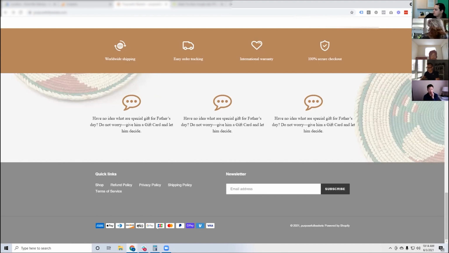The payment options down here, again, doesn't need to be visible in your footer, but does need to be visible on your checkout pages. So payment options that are not visible on your checkout pages or in the footer, misrepresentation. Again, that's going to be another suspension risk. So not a lot of people know that. Shopify does, so that's why they default it there. Most themes come with it. If you have a custom theme that doesn't have that, make sure you do.